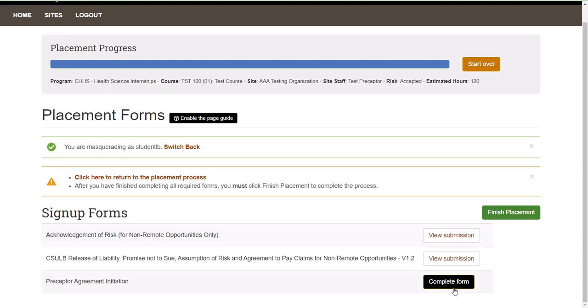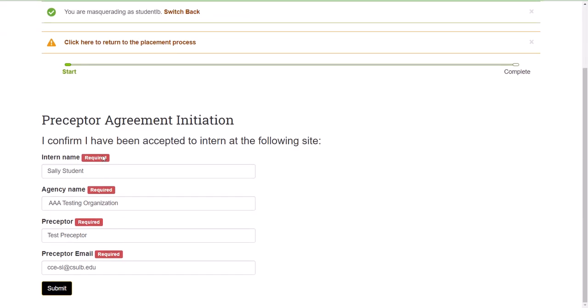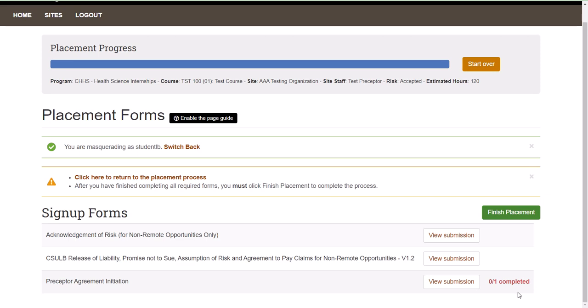The preceptor agreement initiation is a two-part form. This is the first part. It just simply initiates it, and that's going to send an email to the preceptor to complete the second half of the form. Until that second half is completed, it will show this red 0 of 1 completed.